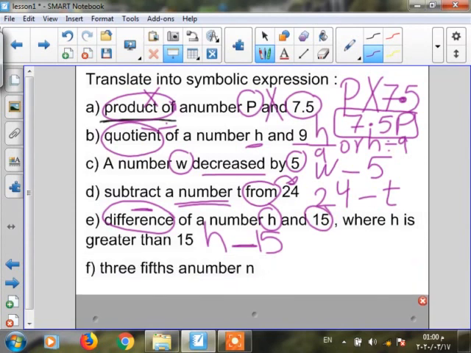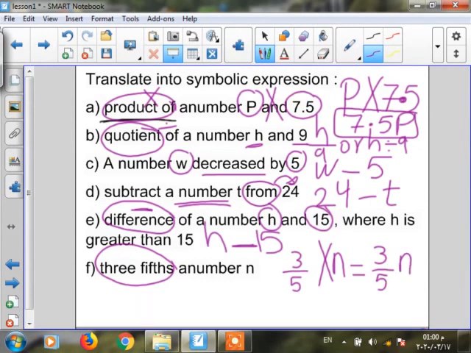The next one, 3/5. What do you mean by 3/5? This is a fraction. How can I write this fraction? I make a fraction bar, write 3 up in the numerator and 5 down in the denominator, and make times 3 of any number like m. It will become 3/5 of m, or another way, 3 times m will become 3m over 5.